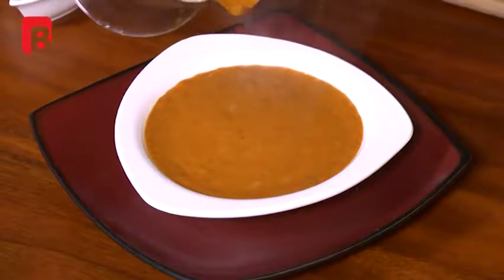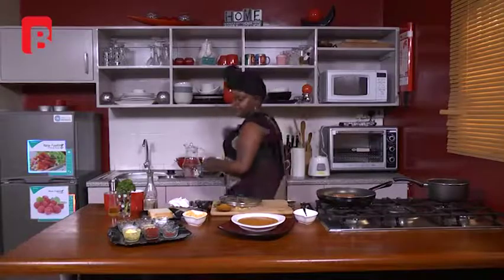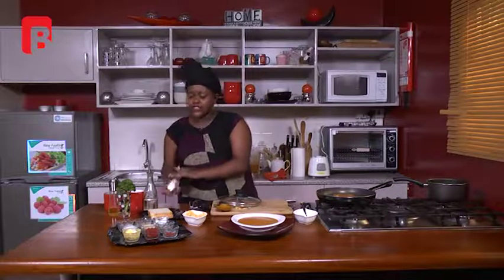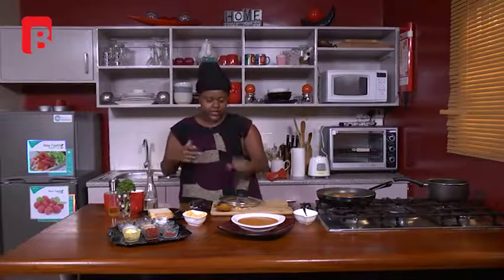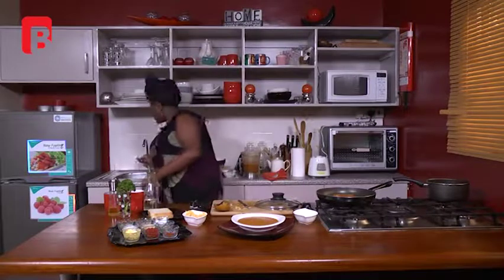Like I mentioned, if you wanted your soup a bit smoother, you could definitely sieve it. I like my soup a bit on the chunky side. I want to taste everything. I don't want it to be so fine, so that's why mine is not sieved. And then I'm going to add some cream.